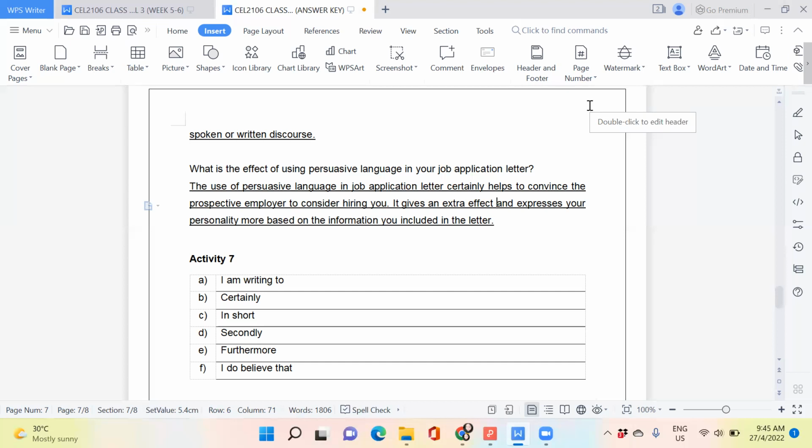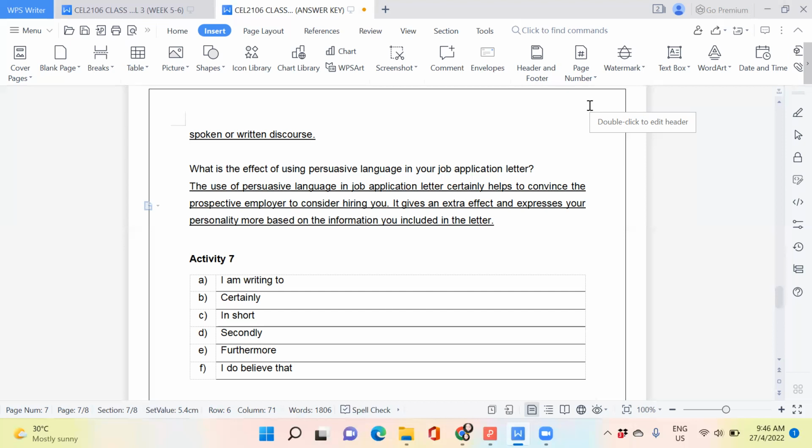For example, kalau saya kata furthermore, moreover, in addition, additionally, that means I am giving additional information under the same point. So saya nak tambah point yang sama dekat bawah point yang tadilah yang saya dah sebut. If I say, for example, in contrast, on the other hand, or words such as despite, in spite of, that means I am trying to deliver a contrasting message. Maksudnya, saya nak sampaikan message yang berlawanan. Those are the kind of transition signals that I should use.